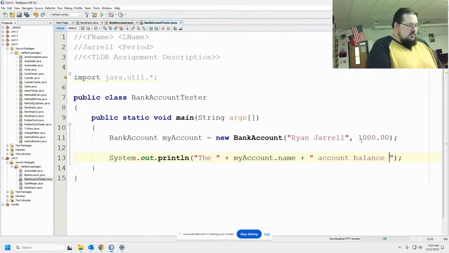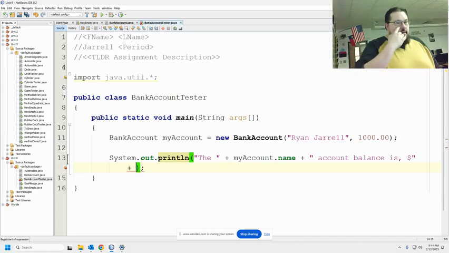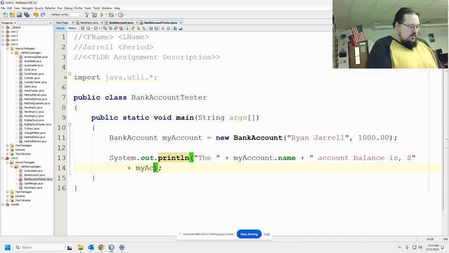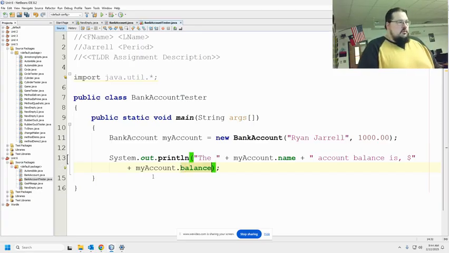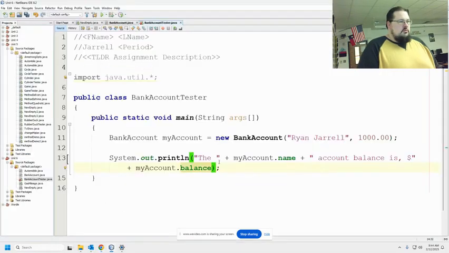Account balance is comma dollar sign and that will just do a plus. That's what we're going to do. My account dot balance. Anything after it? A period.